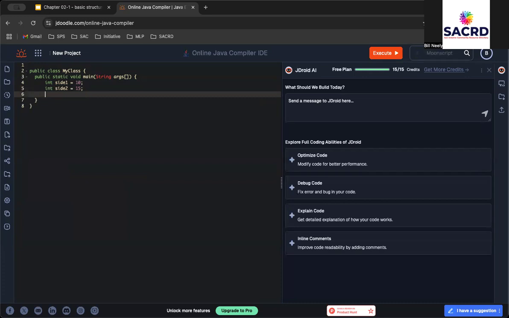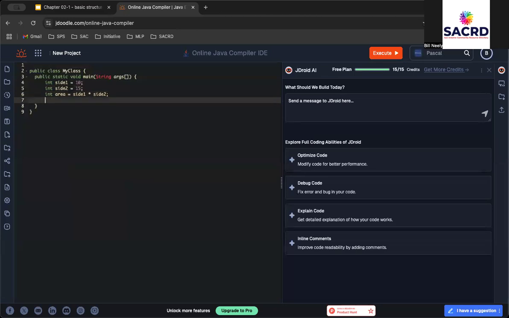Area will also be an int because I'm using integer values for side1 and side2. If I take an integer times an integer, I'm always going to get an integer. So I can just define int area equals side1 times side2, semicolon. Make sure you get those semicolons in there.